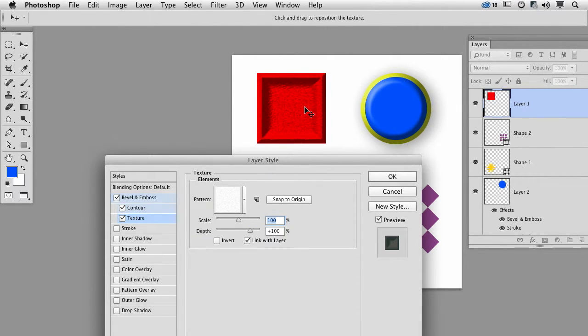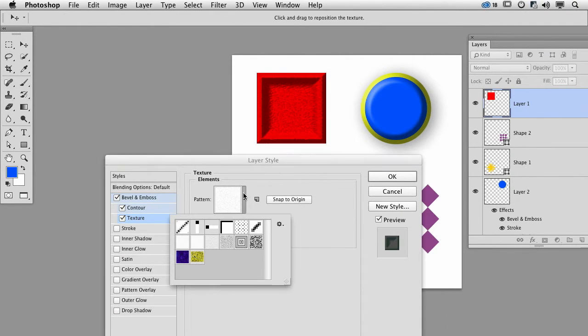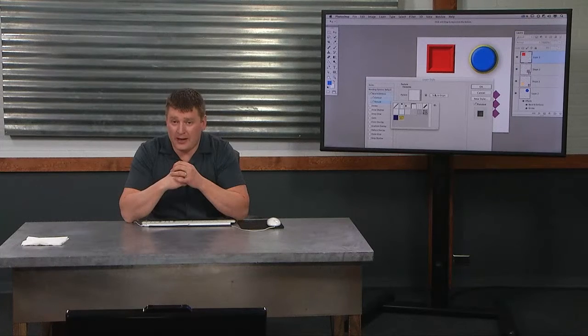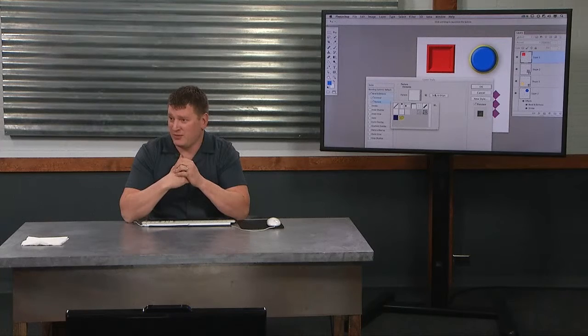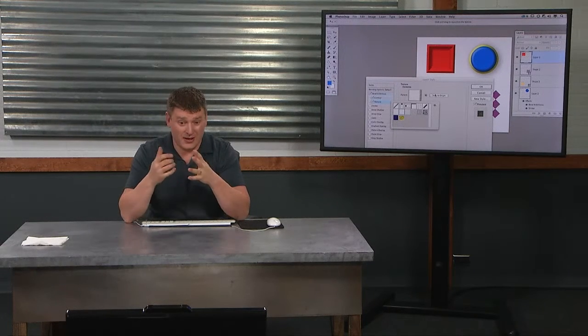So any type of texture, and a texture is nothing more than a grayscale image. Okay? So if you get a grayscale image, you can actually create your own textures and patterns and put them in here, and we have some of them in here. And we can actually apply these textures on top of our object and our map here. So I can get this really cool, if I make this a copper color, I could actually make this look like it's a little copper thing in here that's all been nicely hammered and all done like that. Yeah, of course we can. I know. Who'd have thought you could ever get past a bevel and emboss and a drop shadow and still look really cool? I know.